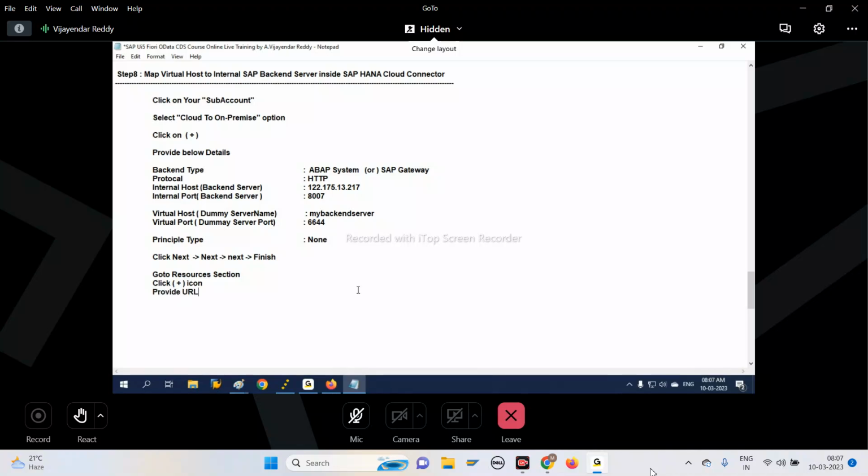Provide URL path /SAP/. That means we're technically granting permission to the OData services path. And access policy, select the radio button, that is path and all subpaths. Just click save. That's it.